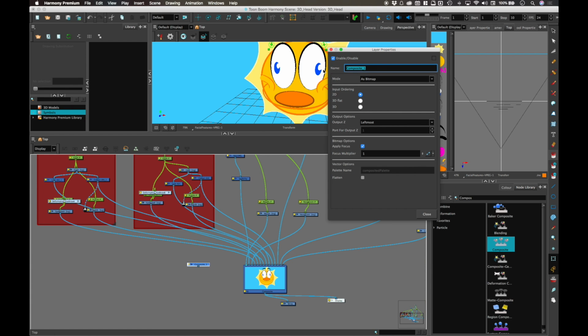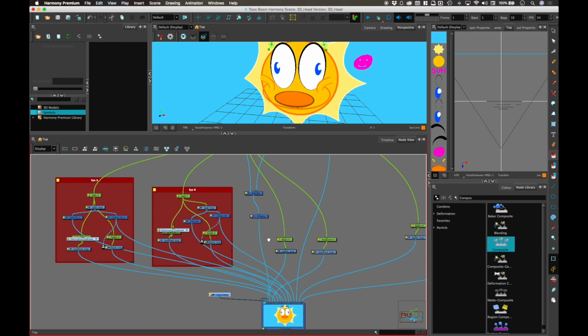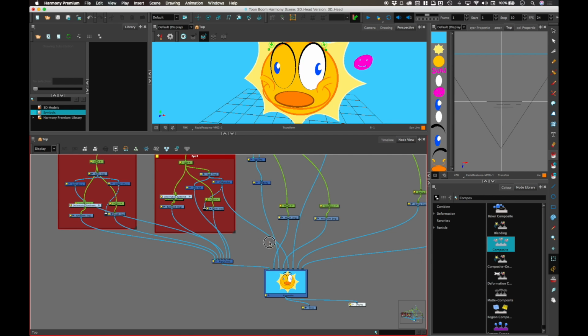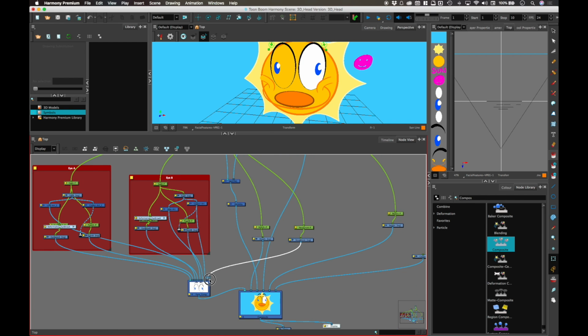So let's call this face comp. And that will be right on the top of everything. And I will plug in everything from every facial feature into this face composite. So there, and the pupil, and the eyebrow, and the line art, and I want to do it in the same order. Now, whether or not I am, I don't know yet. I'm just plugging it all in willy-nilly. And if I just show you what's going on, that's the facial composite. I think that's everything. Oh, the nose, sorry, which goes to the front, and the mouth, which goes to the front as well.